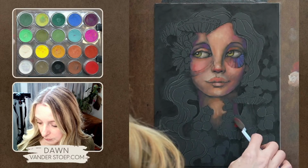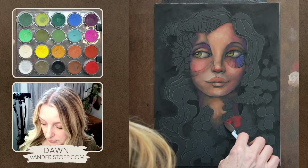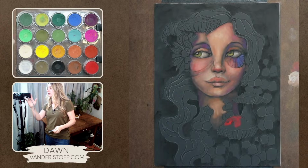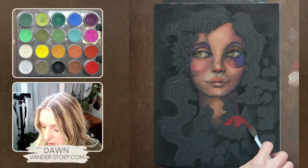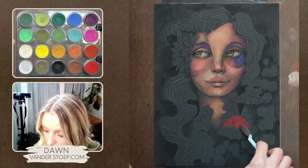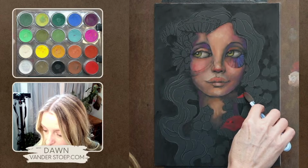So I'm just going to go in here and get some of these elements brought up, and you're going to see how much it changes the face. That's another thing I've learned. If I just sat here and worked on her face, even though she looks a little bit modeled right now, and if I stand back here, I like it, but I feel like there's a lot of things I want to do. But if I just sat there and hyper-focused on her face, then the other part of the painting just won't be harmonized. So I really think it's important to work it all, to bring it all up together. So this is a great spot to do that. And plus all of these other elements are so much fun too.